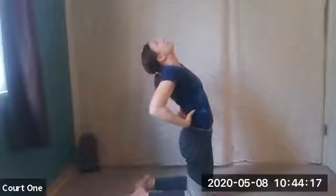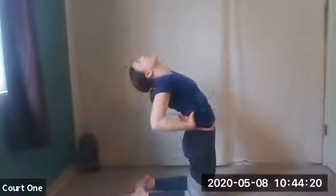So each inhalation, we can climb a little more up through our spine. Each exhale, we might soften in a little deeper into our back bend. So breathing into wherever you are, noticing your way through. And then slowly making your way up when you're ready and settling your bottom back towards your heels. Checking in. Maybe you stay here, maybe you find a child's pose, bringing your forehead down towards the floor.